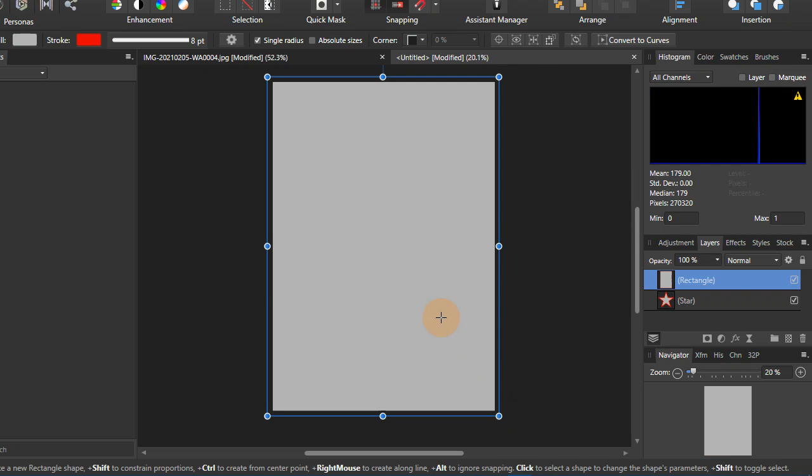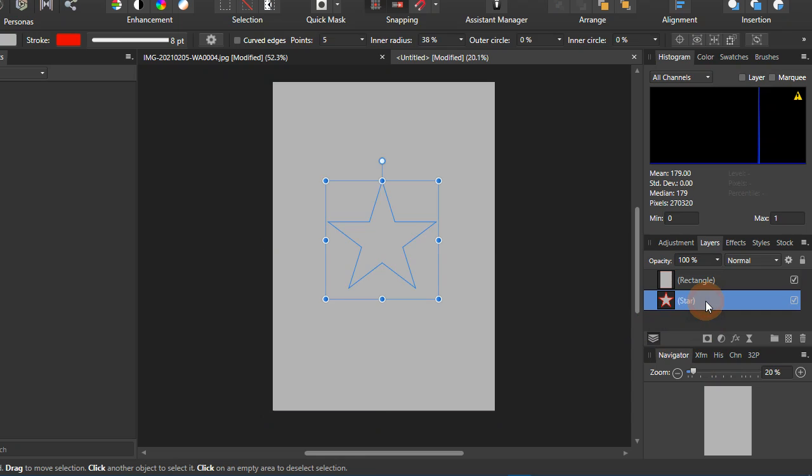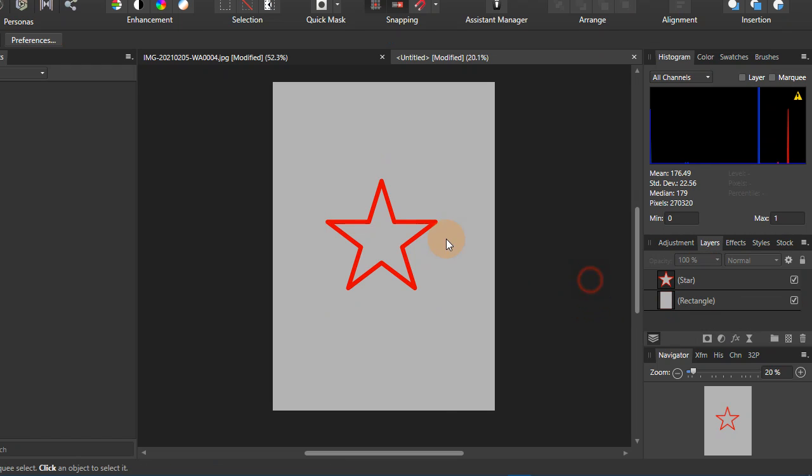After that is done, you could notice that the rectangle has covered the star. That is to say, everything is arranged in a stack. What do I mean? Just like how you put a book that is wider on top of a book that is smaller. Definitely the book at the top will be the one that you see first before you see the book under, except you change the position, which we could actually do by simply saying this one should be dragged up like so, and this comes at the top.